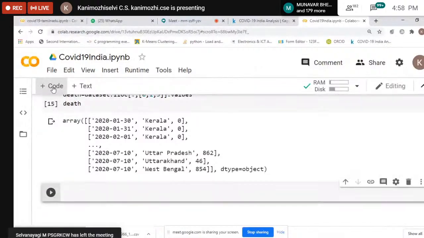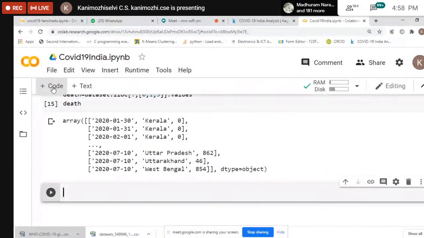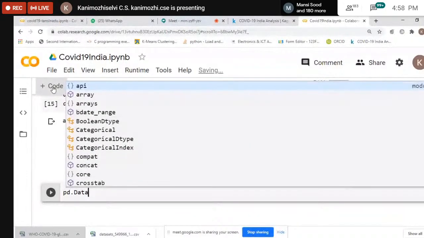So I'm going to make a data frame out of it, right? With these columns, I'm going to create a data frame. Then only I can visualize using pandas, right?